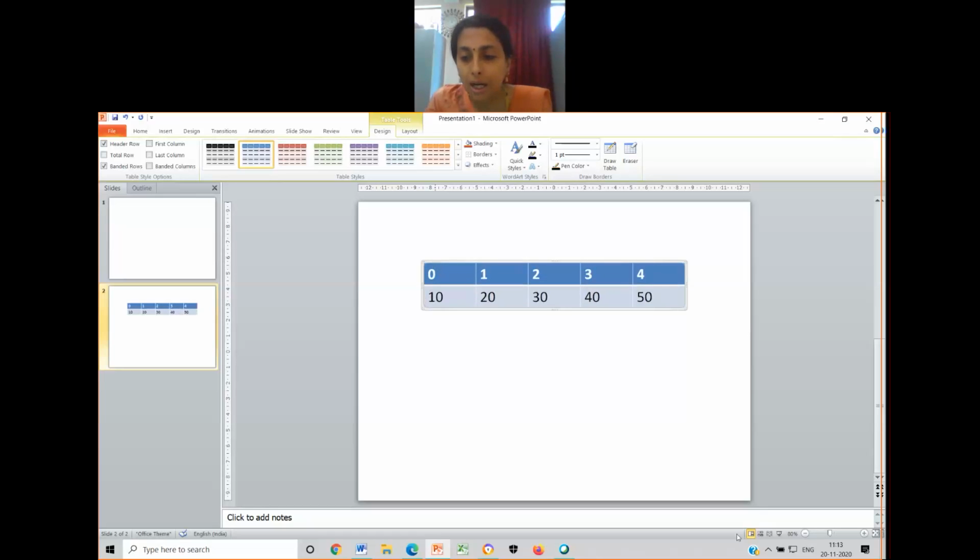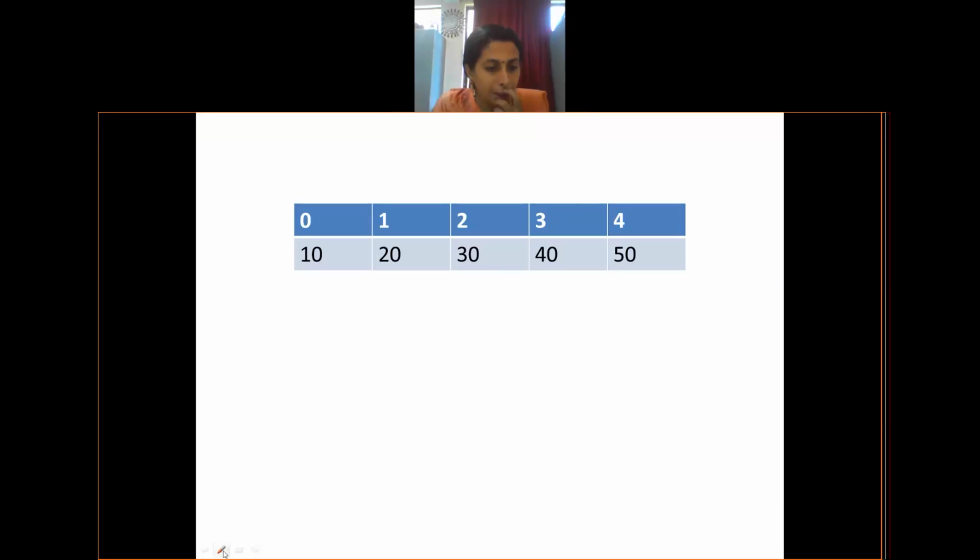Okay, you just imagine that my queue contains right now 5 elements: 10, 20, 30, 40 and 50. Now quickly, can you comment where will be front, where will be rear? I'm waiting for your comments in the chat.